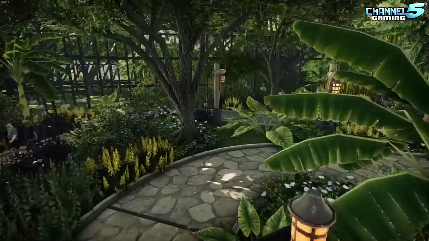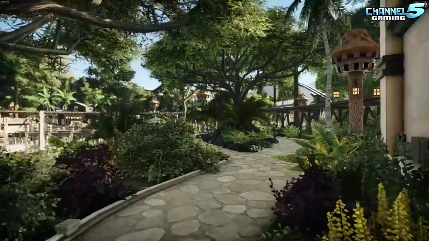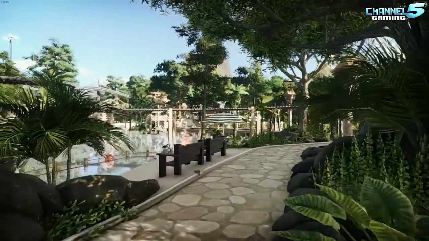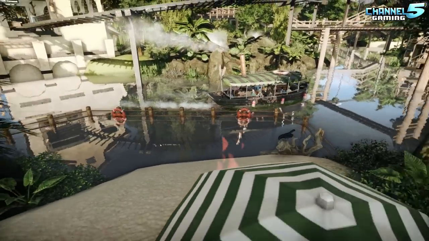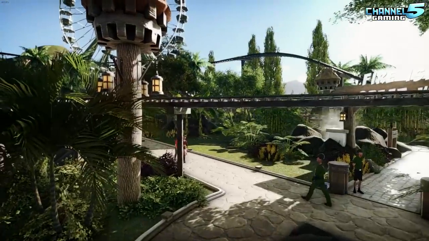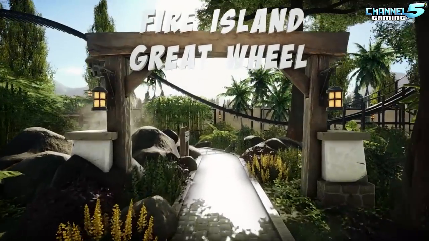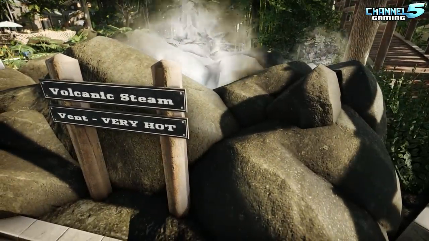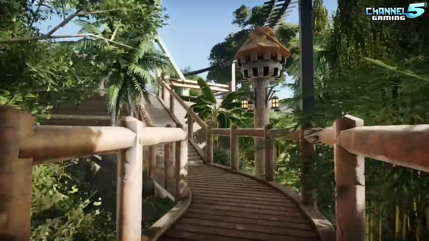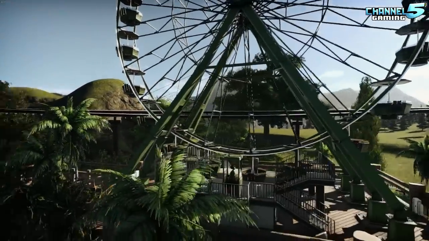All right. Well, rather than getting off at the next station, I want to go on foot so that we could soak up more of this island resort. A little swimming area. That's cool. Some very neat and decorative lanterns. The Great Wheel, Fire Island. Lots of volcanic activity throughout the park here. And there's the Great Wheel.